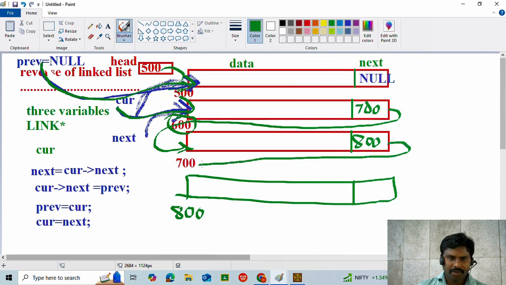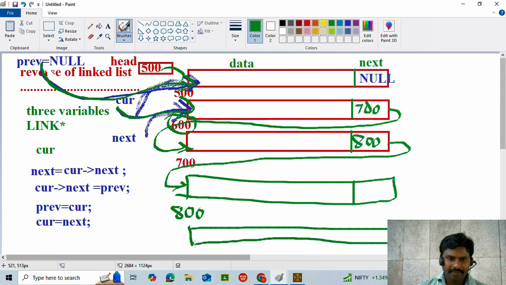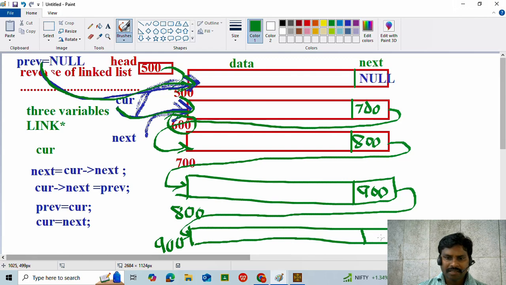So this one is pointing to here. So next node is 900. Next node address is 900. This 900 is present here. You have to move this one. Next at the end, this is a null.